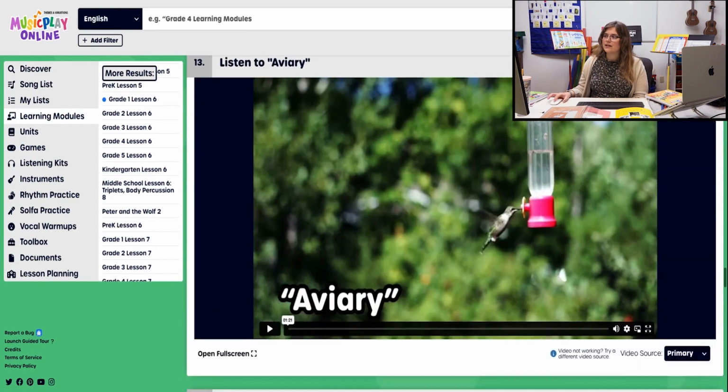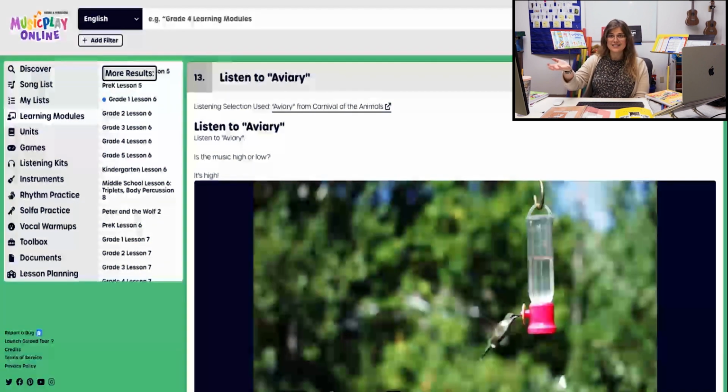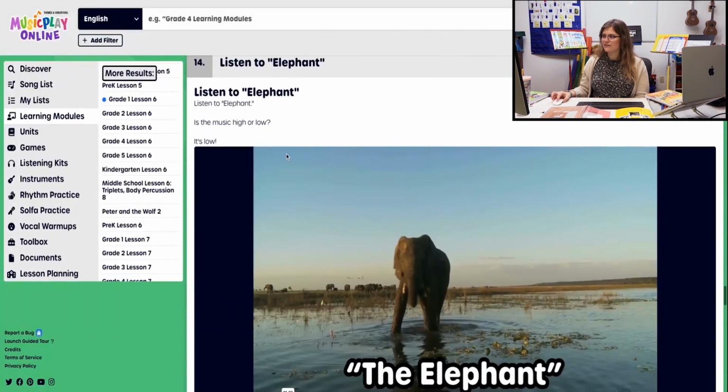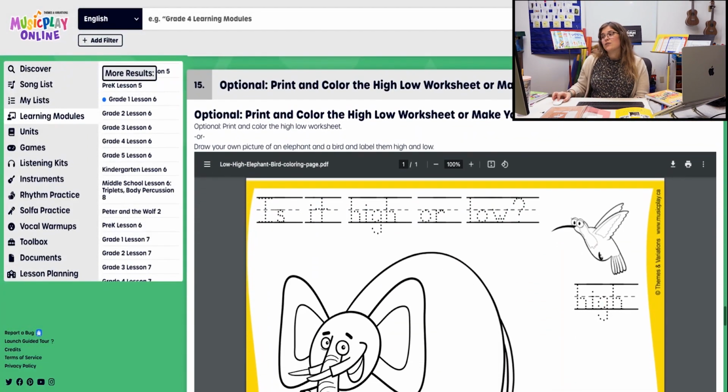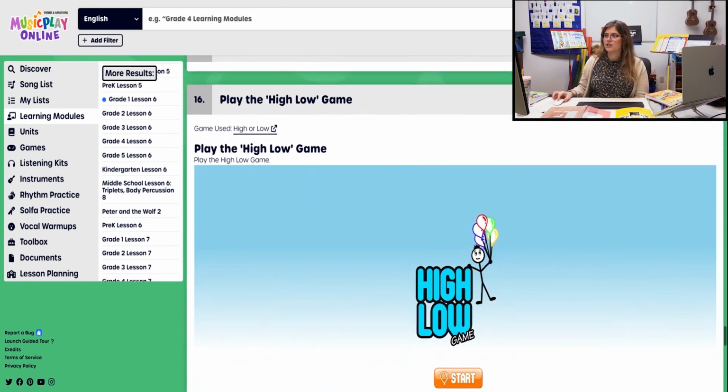If you're looking for additional activities with these, definitely go in and check out more activities. We've just added some really beautiful storybook poems that are with this collection, with the Carnival of the Animals. If you saw our storybook, which I don't have with me, I should have brought, it's basically the storybook but put to a video and some music. I would definitely check those out. Okay, so the option is to also print and color this high-low worksheet. This is included in the supporting resources above and is a great take-home project.